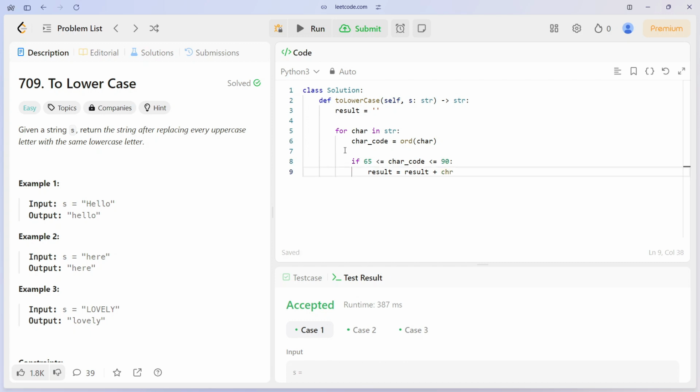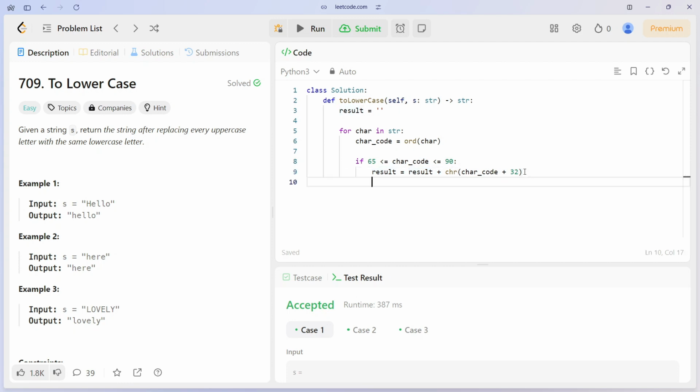So we will use the function chr and pass the value. This checks if the character is an uppercase letter, adds 32 to its ASCII value, and then chr converts the resultant ASCII value back to a character, and then we append the character to the result variable.